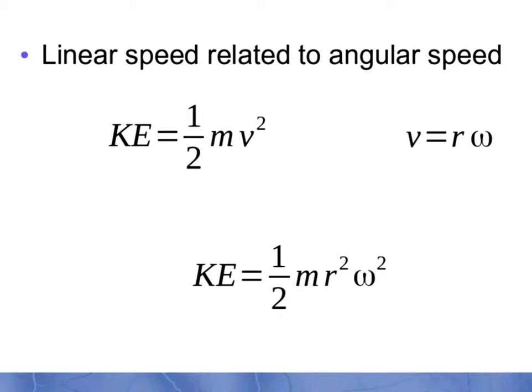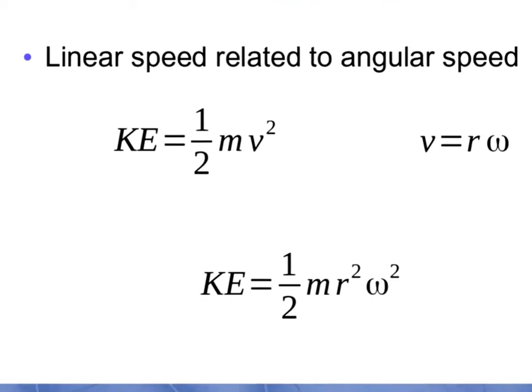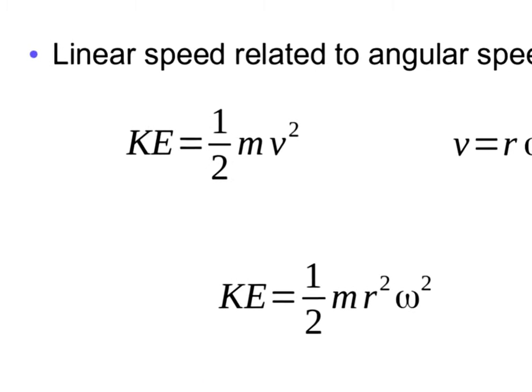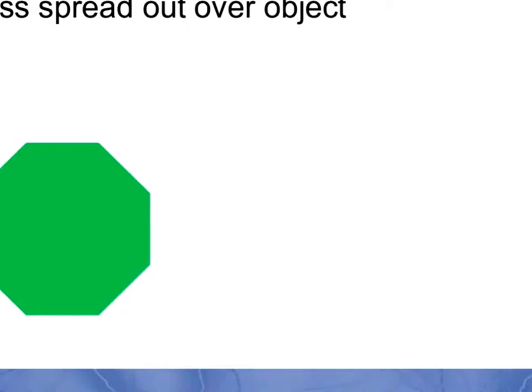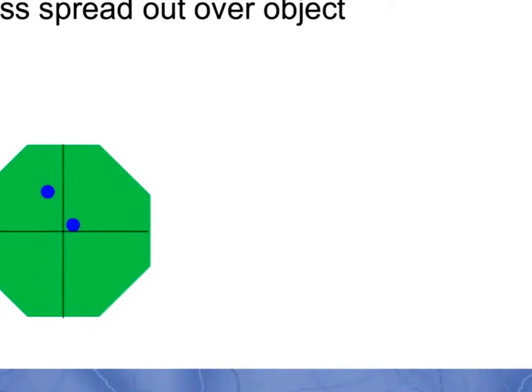Because I'm squaring the velocities, it doesn't really matter what direction they're in at that point, so I can call them speeds if I need to. Now, for a rigid body, my mass is spread out over the whole object. Here I've just marked a couple of specific little points. Of course, the entire thing is full of different masses.